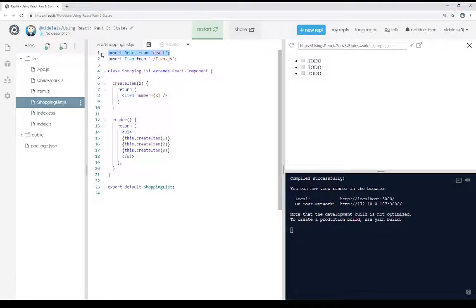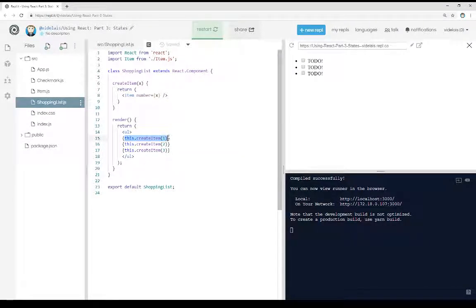The first thing we're doing is importing React, then we're importing Item because we know we use Item within this file, and at the bottom we're exporting. And I talked about all of this in the previous video as we talked through different ways of organizing modules, files, and objects. So, as a reminder, right here within its render function, it is returning an unordered list. An unordered list in three cases here is using JSX to interpolate values. In each case, it is calling this.createItem.